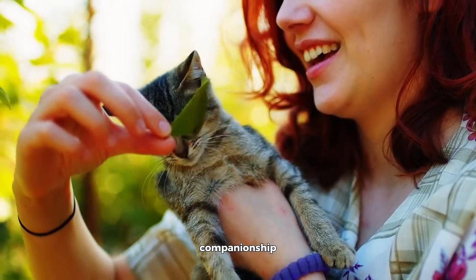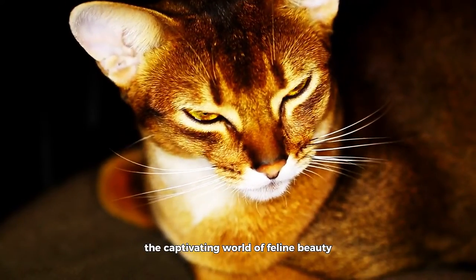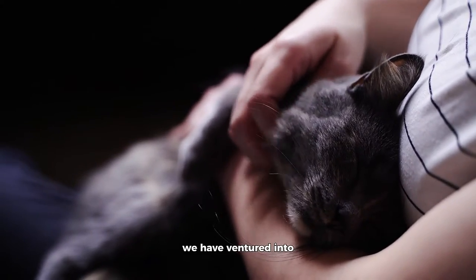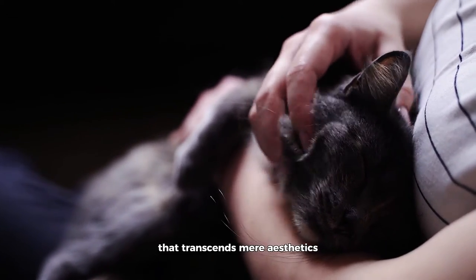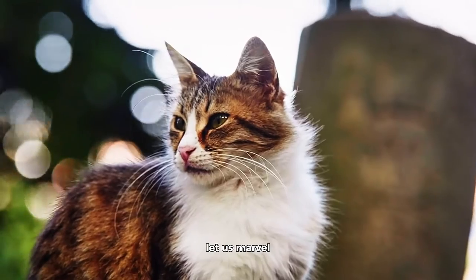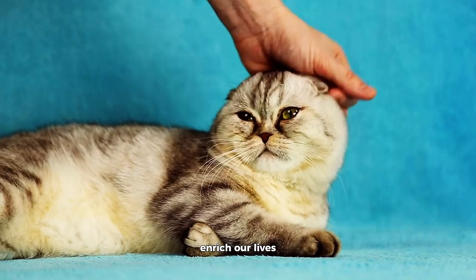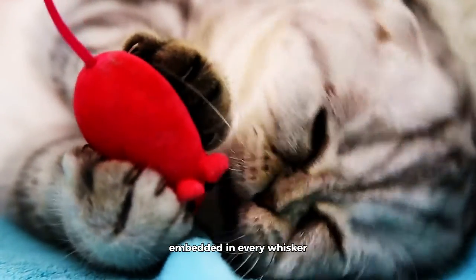In the realm of domestic companionship, the allure of cats extends far beyond their playful antics and affectionate purrs. The captivating world of feline beauty, intricately woven into the fabric of various coat patterns, unveils a unique expression of artistry within the animal kingdom. Through this exploration, we have ventured into the diverse realms of cat breeds, each presenting a living canvas of textures, colors, and patterns that transcends mere aesthetics. As we conclude our journey into the world of cats and their enchanting coats, let us marvel at the fact that within the soft fur and striking patterns lies a testament to the diversity of life on earth. These living masterpieces, with their own tales to tell, enrich our lives with their beauty and companionship, inviting us to appreciate the artistry embedded in every whisker, every tuft of fur, and every glance from those enigmatic feline eyes.